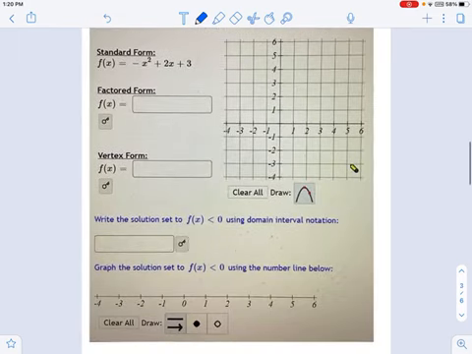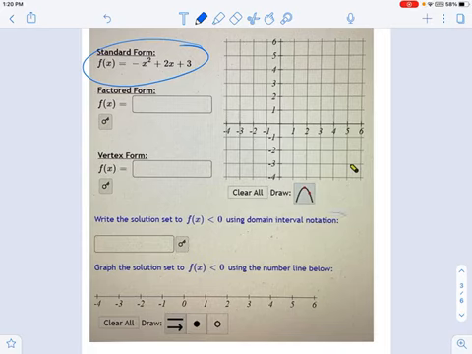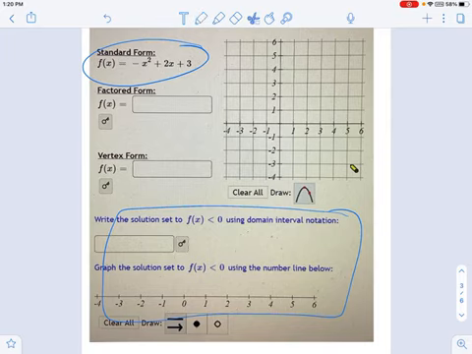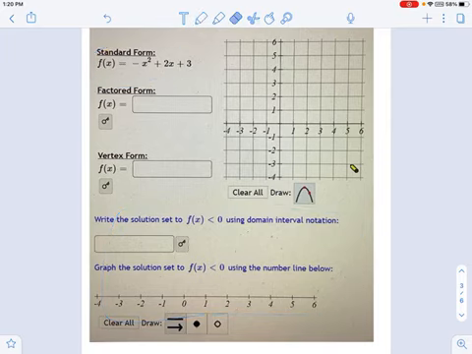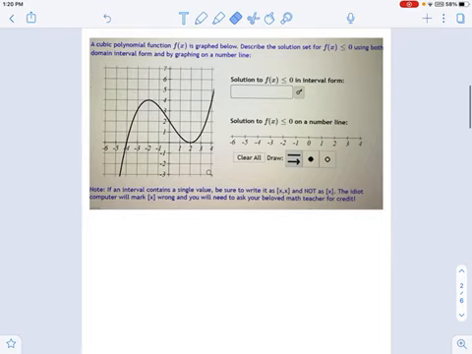The second problem is a little more involved because there's no graph given to you. You're going to have to draw this quadratic function using factored form and vertex form to help you through the picture. And then we'll do those same ideas again, solving it using interval notation and a number line. So if you're only here for the second part of this, the more complicated one, maybe zip ahead a minute into the video. Let's solve this first one.